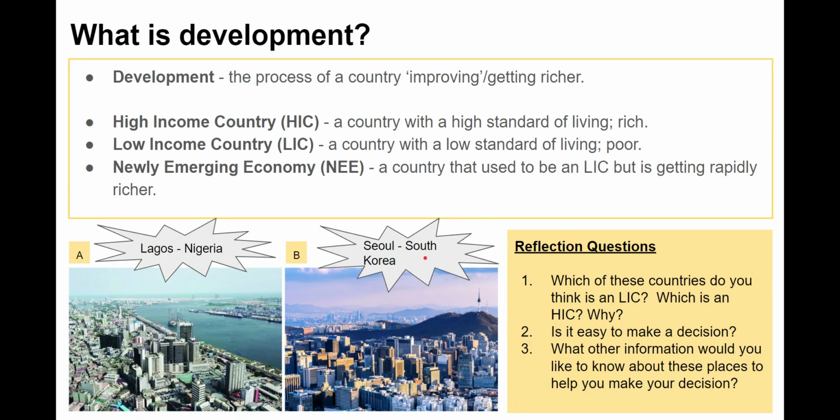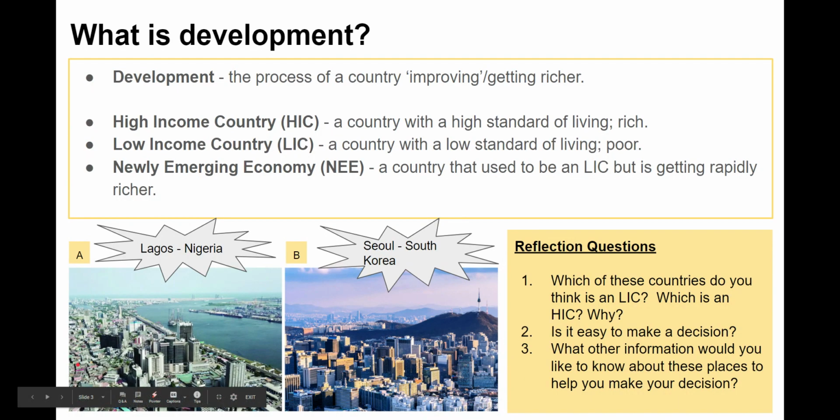How did you tell? If you got the answer, probably the thing that would have led me to that conclusion if I was looking at these pictures would be the quality of the buildings. For example, I can see some quite low-rise buildings in the left-hand corner of this picture of Nigeria, whereas it's much more uniformly high-rise in South Korea. I'm also looking at the amount of crowding that's in this city.